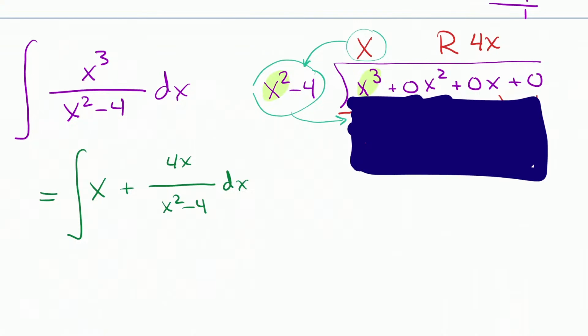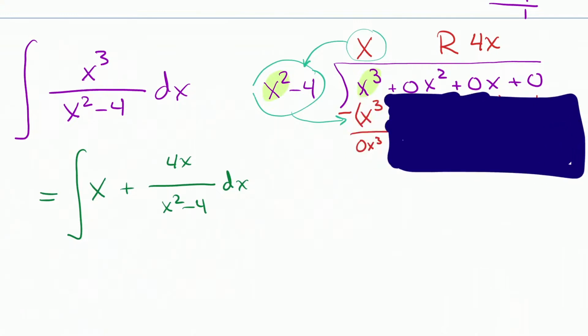Okay, so there's that big blob there. So we just have to back up a sec if you want to answer that question, just to make sure that everything's kosher. So the first thing is, do you understand where this x came from? Because x times x squared is x cubed. So then the next step is we say, okay, we're actually going to multiply this x times everything in these parentheses. So what is x times x squared, Red? It is x cubed. Very nice. So that's where that came from.